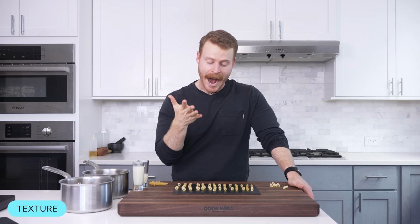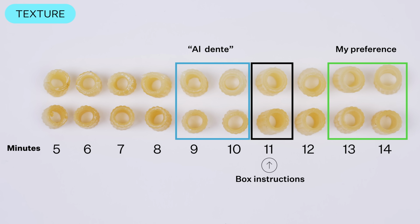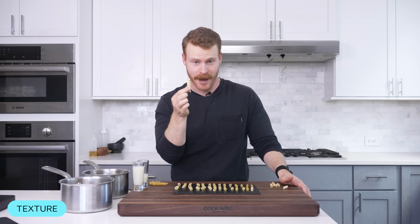And then for me, I think another realization I'm having is I don't really like what I think most people think of as al dente pasta, where it is a little bit on that firm side. I think instead of cooking my pasta for a minute or two less than the box says, personally, I like my pasta cooked maybe a minute or two more than the box says. I don't want it mushy, but it has a really satisfying chew, especially in this upper range, which I am definitely a fan of.